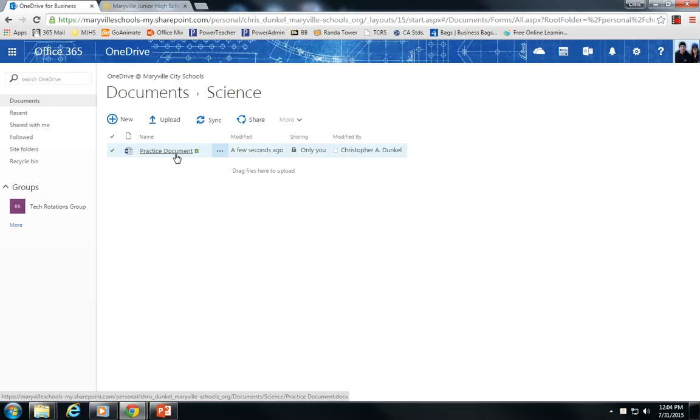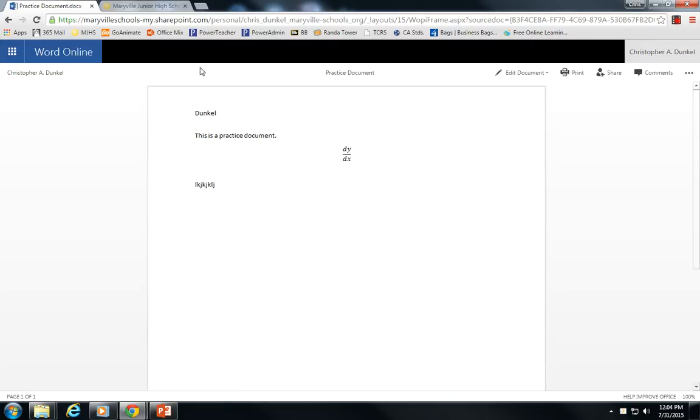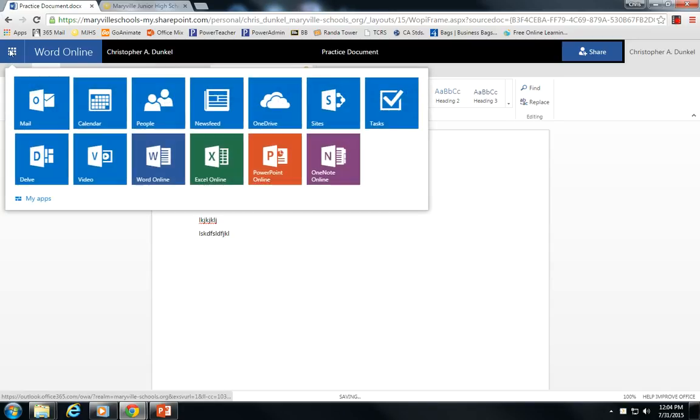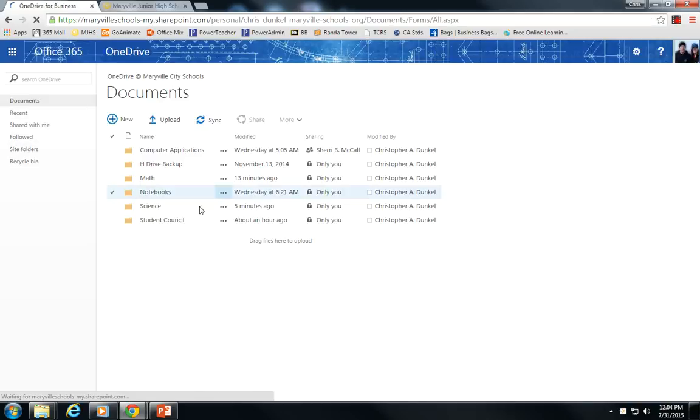If you do try to get back into a document later and you click on it, one thing you'll notice is this is going to show you what it looks like, the preview, but you can't make any edits right here. So what you need to do is go to Edit Document and then choose if you want Word Online or the full version of Word, and then you're back in to edit as you need. So I could come back in here and add some more. And that's all there is to it. So if you'll learn to use OneDrive to start your documents and go through it, that way you'll have everything nice and organized. You'll know where to find it, and it'll make sure it's synced in the right place.